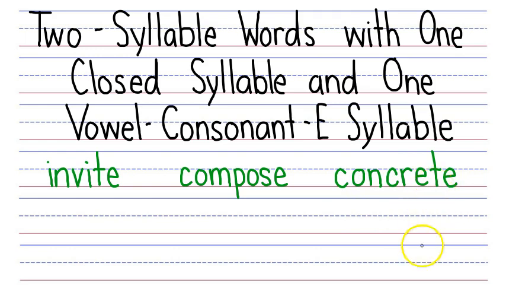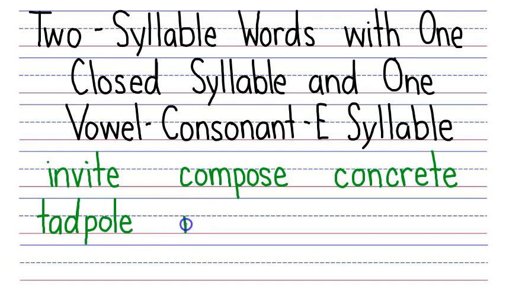Crete, concrete. Next word, tadpole. First syllable, tad, starts with a T that says t, an A that makes a short A sound because it's closed in by the consonant D that says d. T, a, d. Second syllable, pole. We have a P that says p, an O that needs to make a long O sound, an L that says l, and a silent final E that makes that O make that long sound. P, O, l. Tadpole.